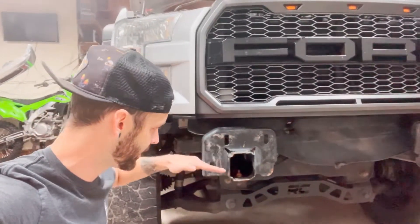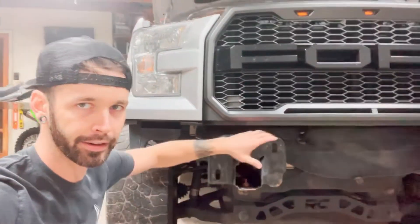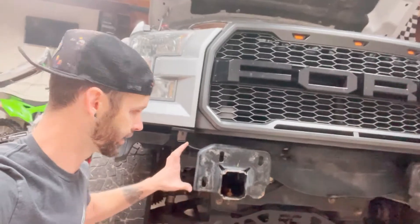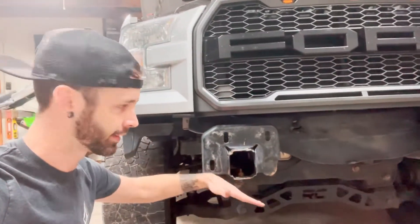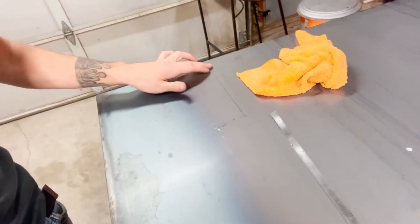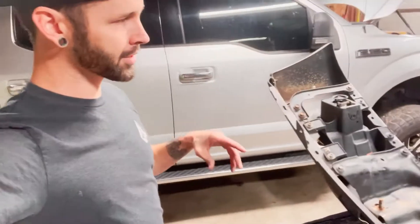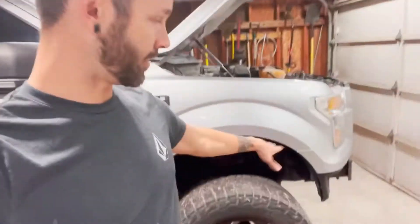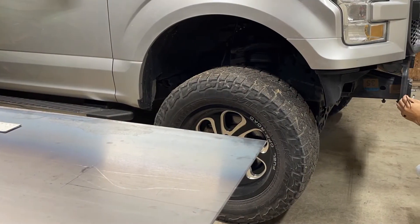From here to here, and then from here to the bottom of where our plates that we built are going to go — they're going to sit on top of it, on the frame's mounting points. I need to build these plates and then these plates are going to connect to the other parts of the bumper, come down and come across. There's also going to be a part that comes down here and comes across. I've already measured how square the area is — this is about the total width and height of that plate. I'm going to draw off the part, cut it out, and see how it fits on the truck.